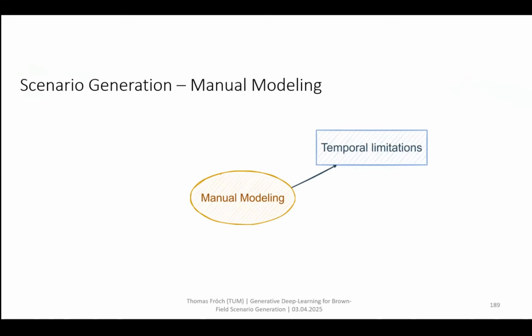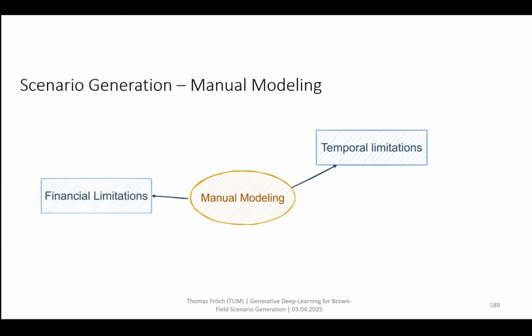In this particular case, please correct me if I'm wrong, it took several weeks to model only this one 3D model. This is because in order to have it in a state where simulation can run on it, every single geometry has to be right and every semantic property has to be right. And as soon as there's a little mistake, the simulation software will crash and it won't work anymore. And in that case, it needs to go back to the modeler, it needs to be reworked, and this can take several iterations. With this, of course, come financial limitations because all of this costs money.